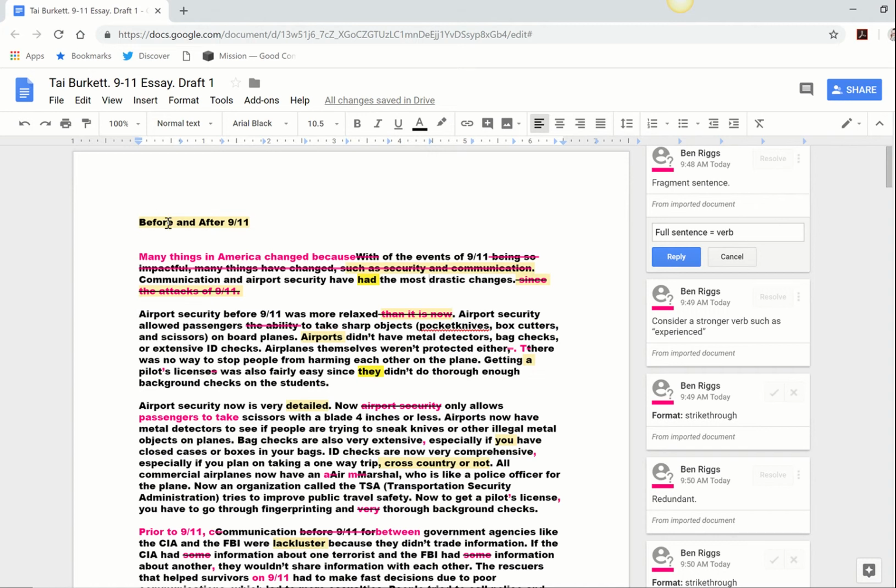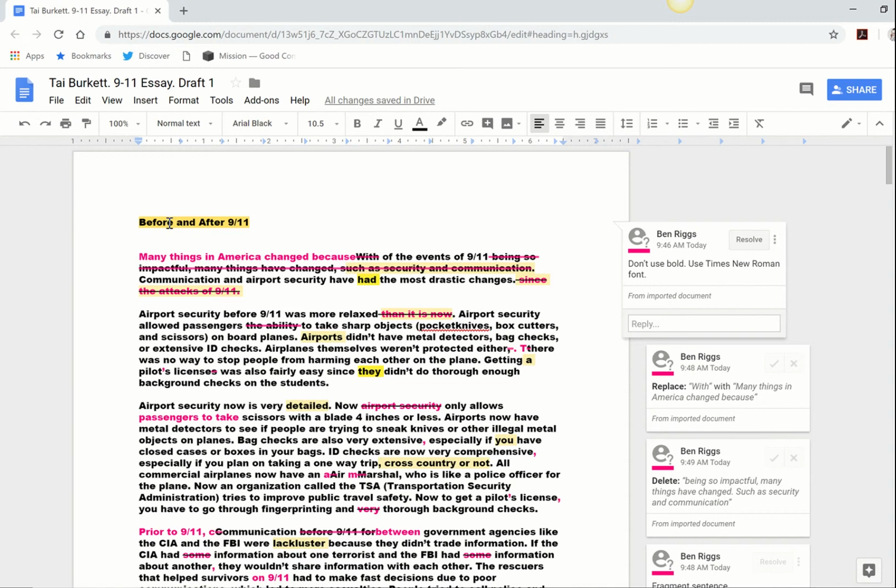First big thing, just to kind of clarify, from here on out, what I would highly recommend you to do is avoid these fonts that look bold. Stick with Times New Roman or Helvetica. I know that seems really kind of lame and particular.